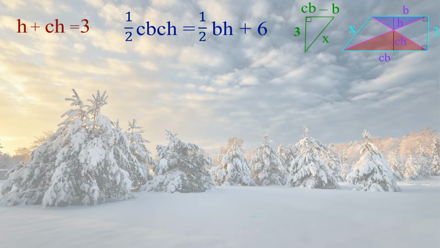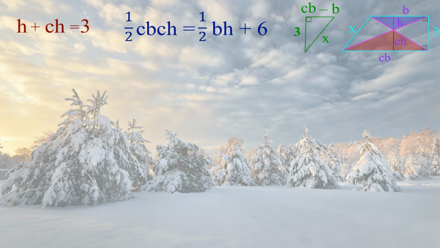At this point there's lots of letters and lots of equations and it might be a little bit overwhelming, but have faith, things are going to work out really nicely. It's not a bad idea to pause at this point and see if you can take the red and blue equations and combine them in such a way that you could determine the value of the hypotenuse of the right triangle pictured in green.